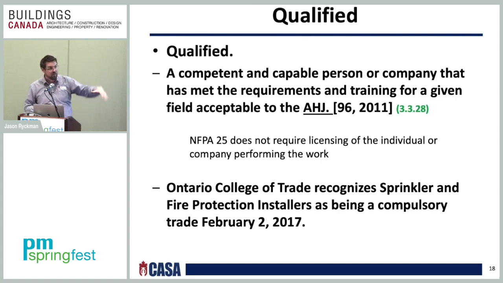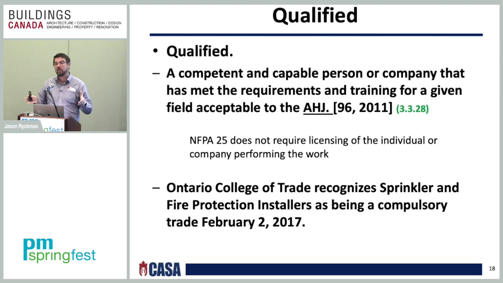So in our province of Ontario, there is a requirement of licensing. If you haven't heard, any person inspecting, or actually mainly testing and maintaining a system, has to be licensed through the Ontario College of Trades, which recognizes sprinkler protection installers as a compulsory trade. It's the same as being a plumber or electrician. And that came into effect February 2nd of 2017.